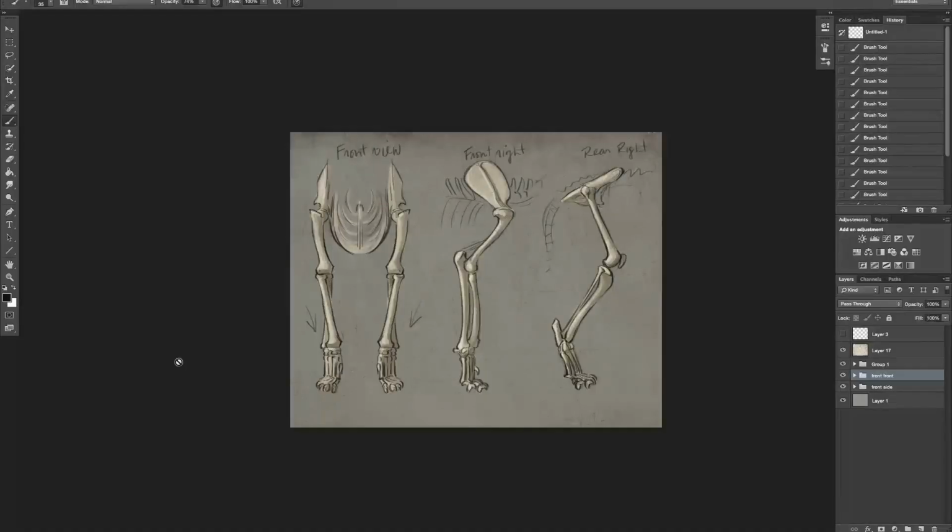But you'll be able to see that the muscles in our arms and our chests and our bodies and our backs, you can find corresponding muscles in lions, and I'm going to go through a little bit of that today. So let's go ahead and look at what I've prepared. I've just worked out, like I said, the legs, and what I've got on the left side is the front view of the lion, and there's something very specific there that I'm going to go over with you. You can see in those forearms on the lion the way the bones cross over each other, and that really shows itself. It comes through in the flesh.